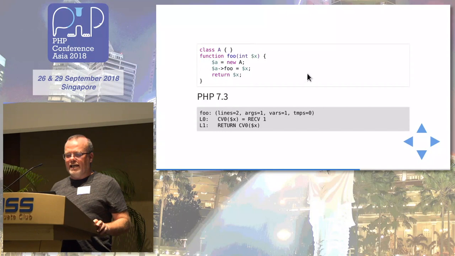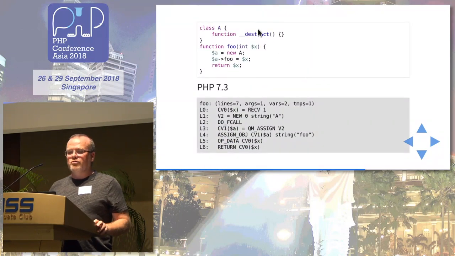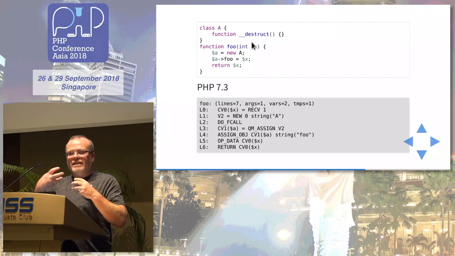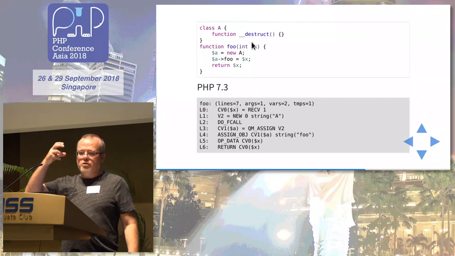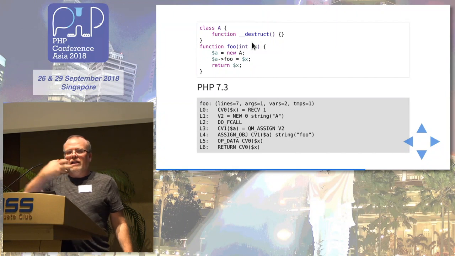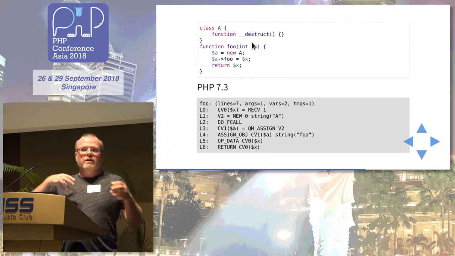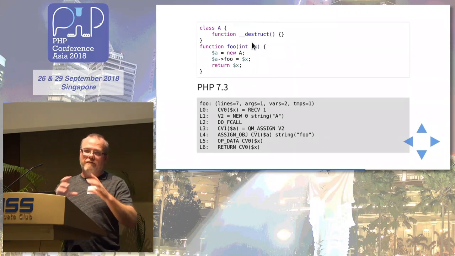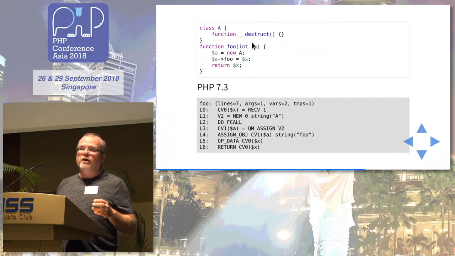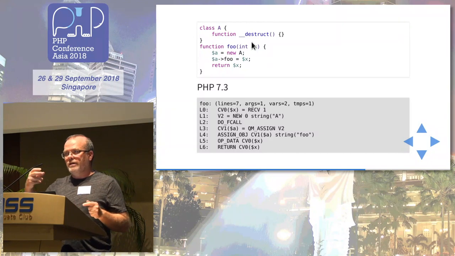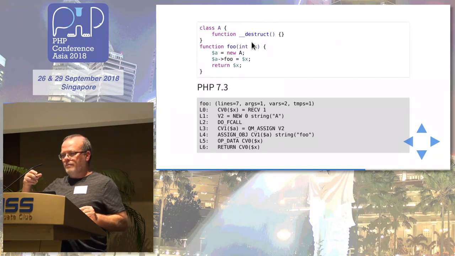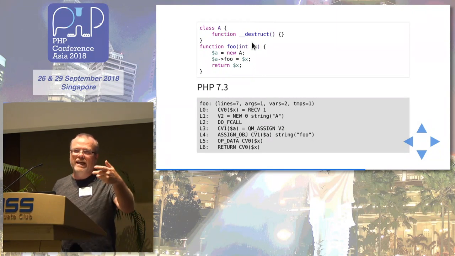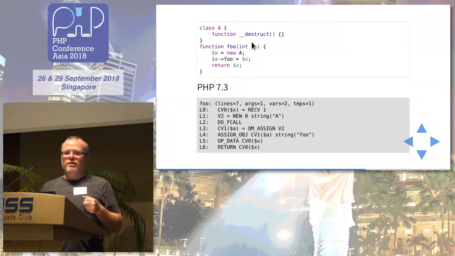Okay. So that's what I was showing, basically. The difference between this slide and this slide is that I added a destructor. I could also have added a constructor. And you're right, that's how we know. If there's no constructor, there's no destructor, there's nothing in the class that could possibly cause a side effect, then we can remove it. Now, it's very rare, granted, that you have an empty class like that. But there are times where there are weird, dynamic ORM things that have empty classes for stuff, and when they aren't filled in, it's nice that the optimizer can get rid of them.